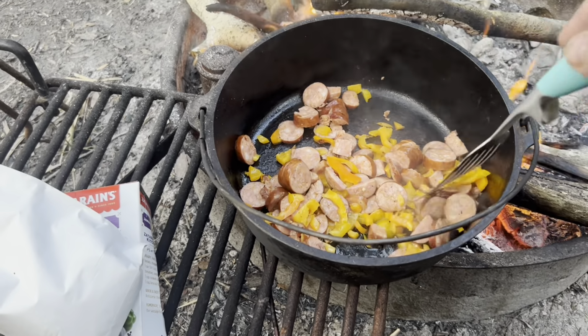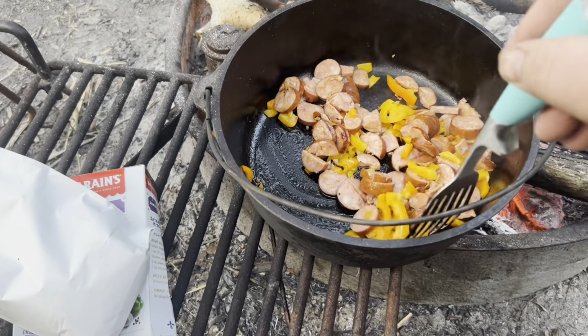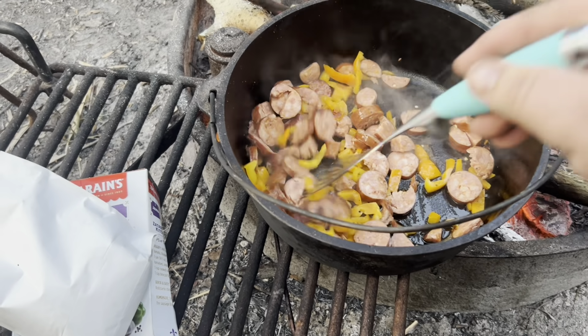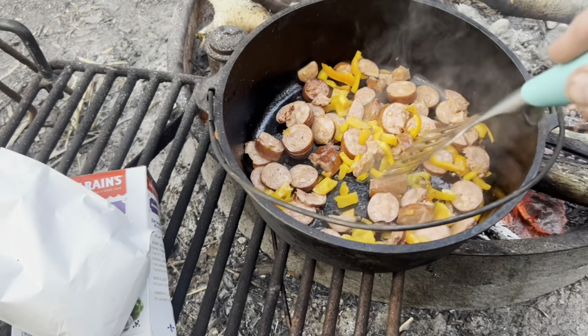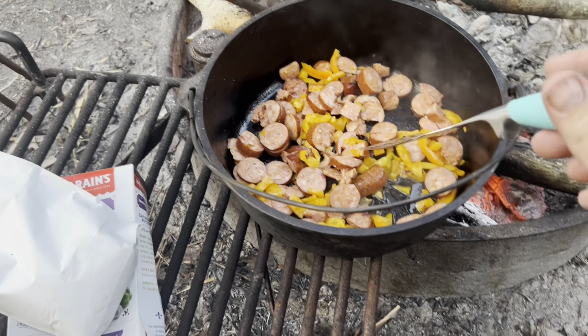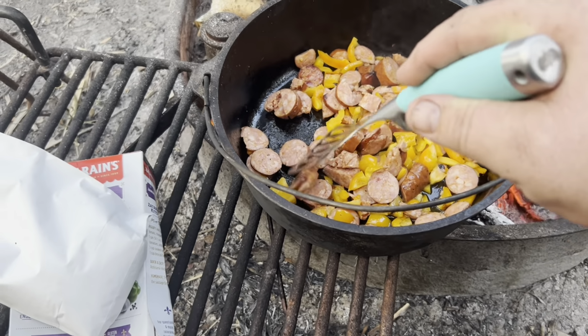Well, uneven surface here, so we're kind of tossing it through the grease here and even it out. It's not far from ready to add the meat, or I'm sorry, add the rice and water. And I don't know how much longer our light's going to hold out, so I'll just tell you now, I'm going to add shrimp to it once we're done here.